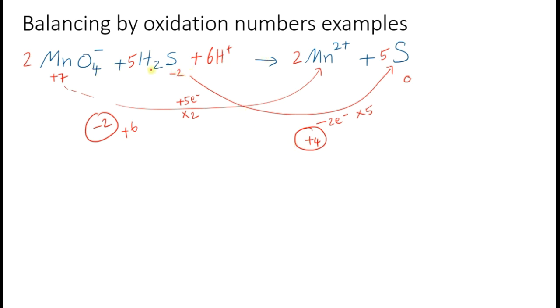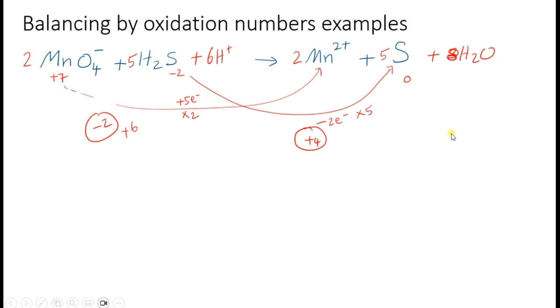Now check the oxygen atoms. You can see there's oxygen here, hydrogen here, there's nothing here. So I have to add water, H2O, divide that by 2 and see if that works. 6 hydrogen is okay. 8 oxygen, 3 oxygen here, hasn't worked. Oh, and anyway, 10 plus 6, that's 16 hydrogen here. So I try 8 here. Now let's see if that works. 16, 10 plus 6, 16 hydrogen, 8 oxygen here, 8 oxygen here. Yeah, that's worked. Check the charges. Charges are all right. So this is now a balanced equation. I hope that makes sense.